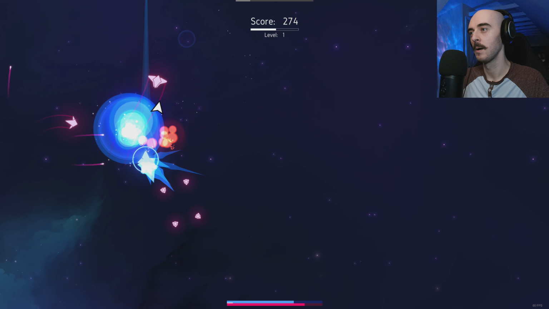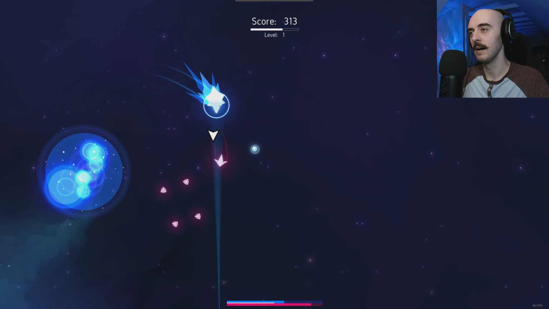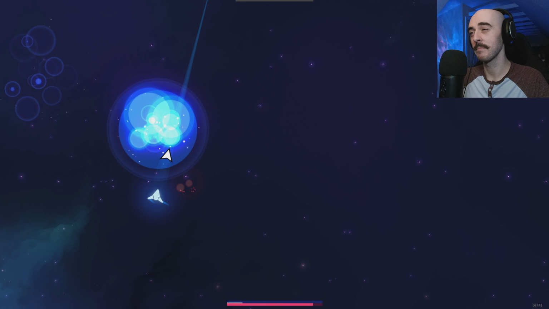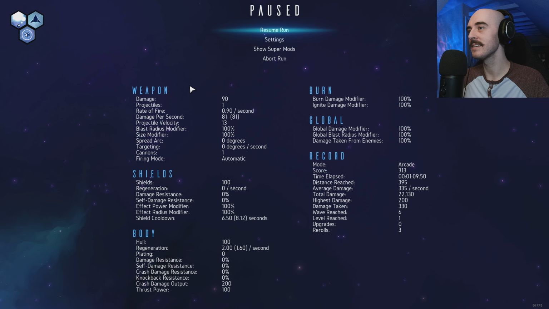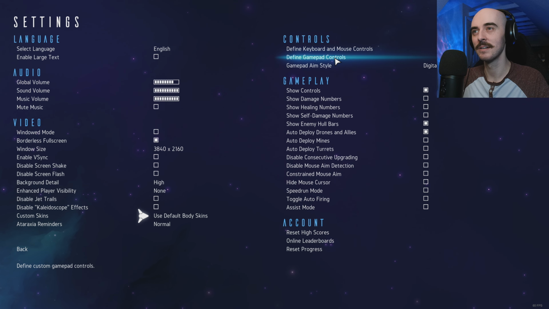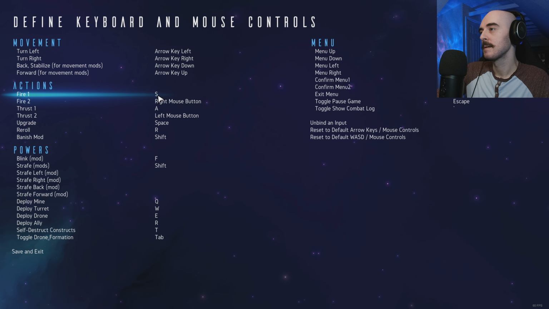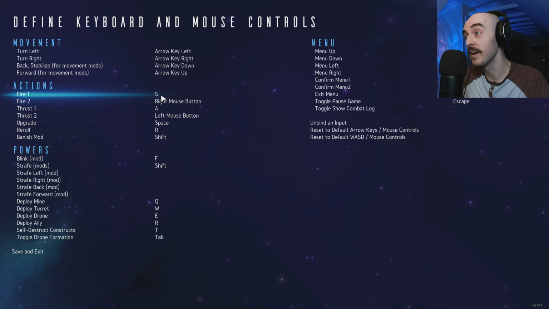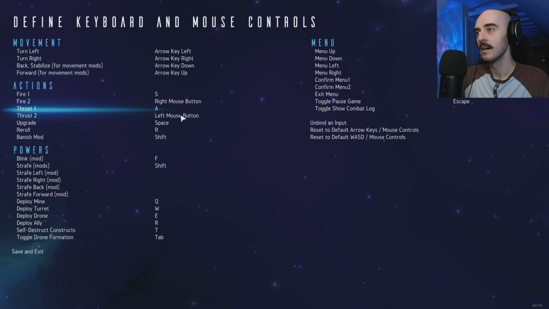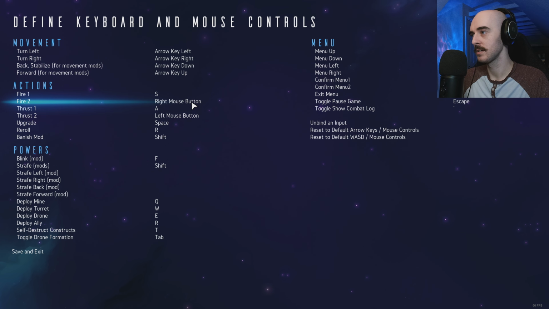Jesus. Oh my God. So as you can tell, it's got a little bit of that asteroid type of vibe to it. Keyboard and mouse feels weird. Let me check settings quick. Okay, define keyboard and mouse. Weird. Fire one and fire two. Is it the same? It might be the same. Left. Okay.